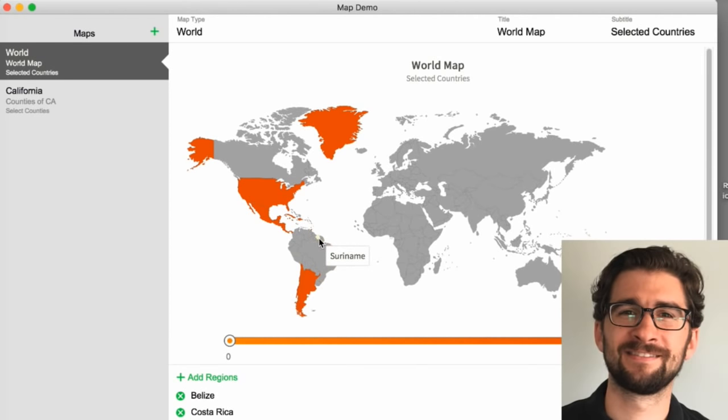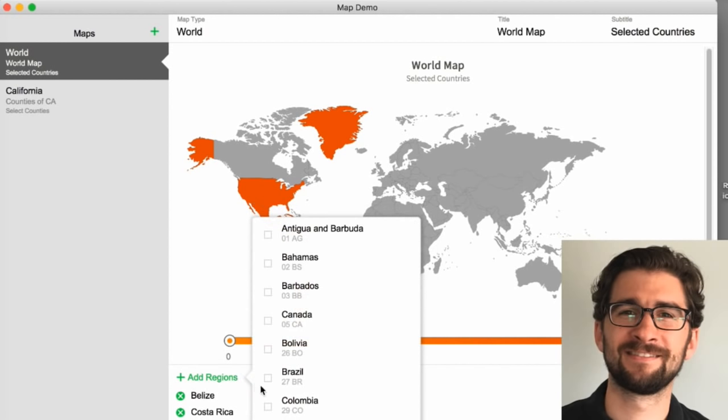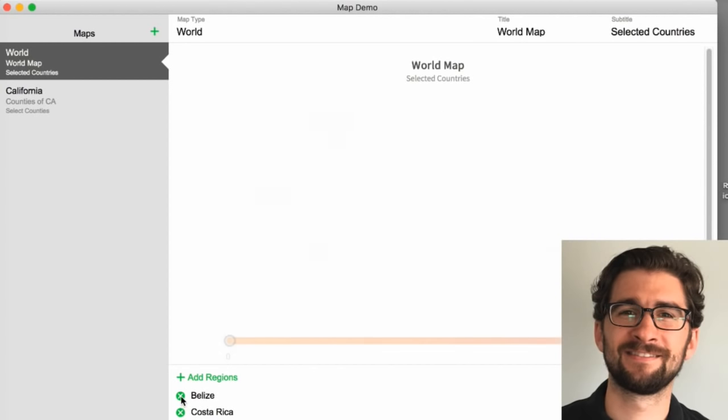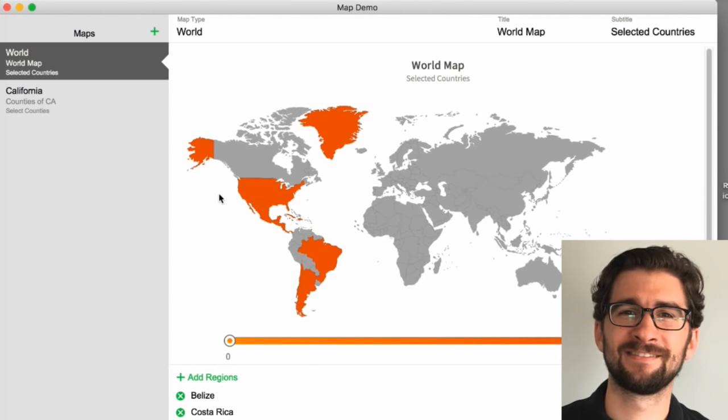And so this is what we came up with. In this example, we're just saying yes or no, whether they're highlighted. And these are records in FileMaker. As we check them off, those countries and regions are highlighted on the map. When you close the popover, it refreshes, and you'll see now we have United States, Canada, Greenland highlighted. If you want to remove them, you can just select the X below from Canada, and it will be removed.